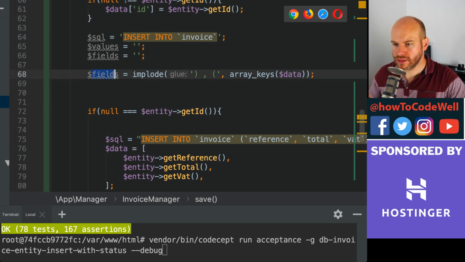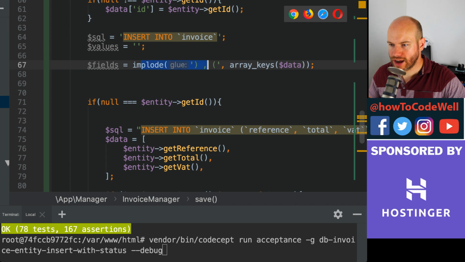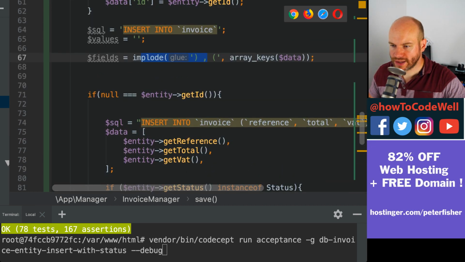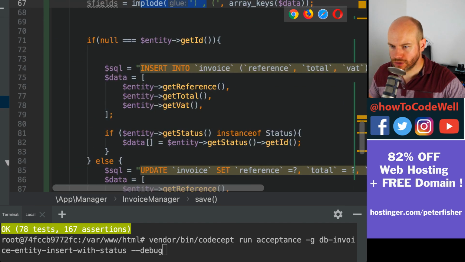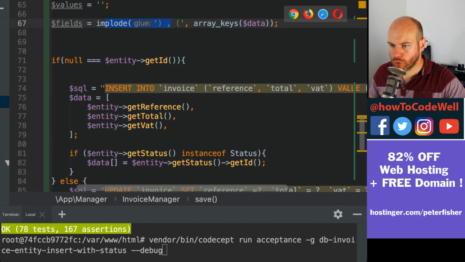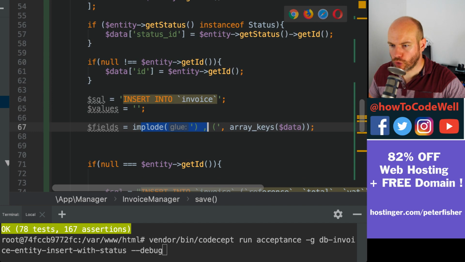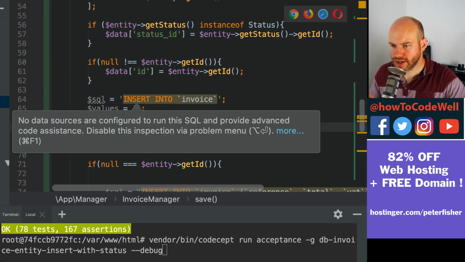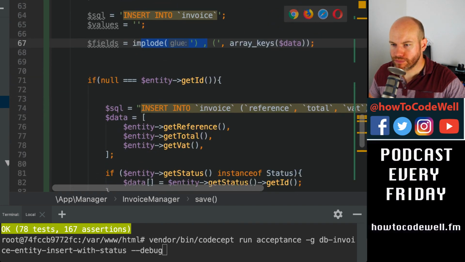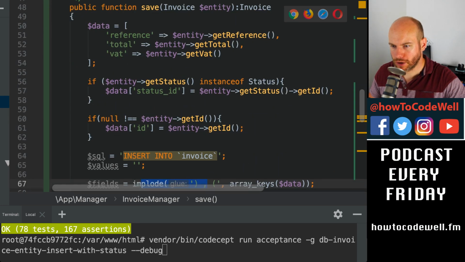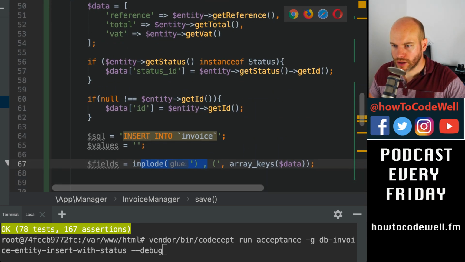So I'm thinking that would become our fields, right? So we're going to implode that with all of this stuff, and then the values would become a loop for each one of those data bits and pieces.